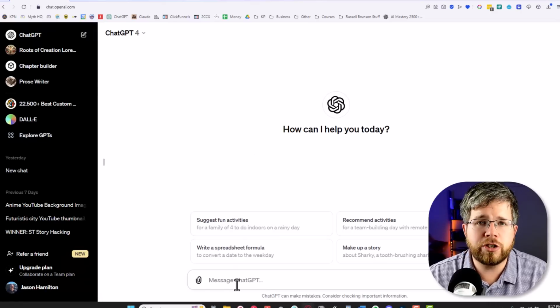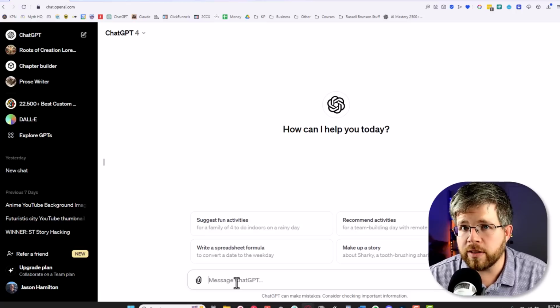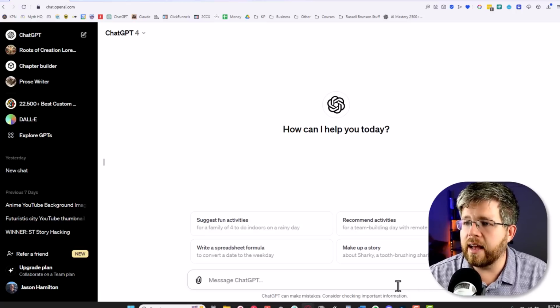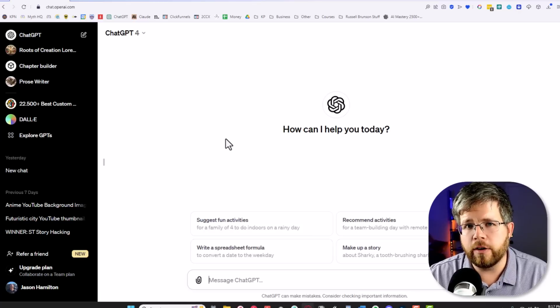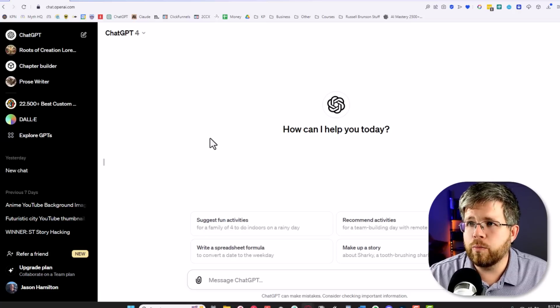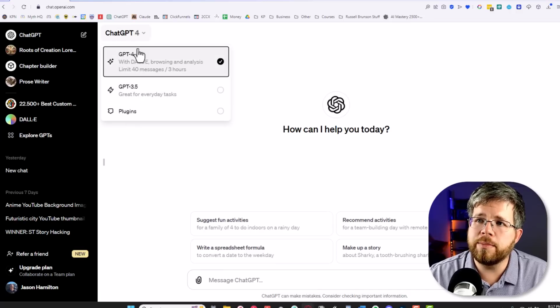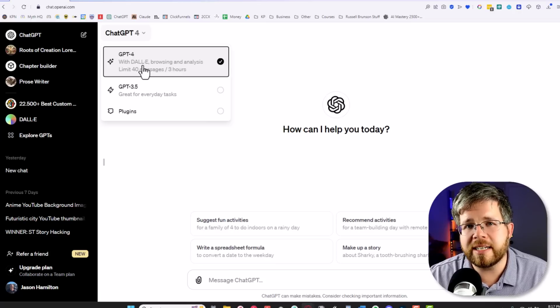This is a standard chatbot, which is very powerful. One of the great advantages of ChatGPT is that it is multimodal, which means you can generate images with it. It can analyze images. It can analyze audio and transcribe audio. It can do a whole lot of things. As a tool for writing fiction, however, it is not optimized for that. And so you have to really get good at your prompts in order to do it. Plus, most authors have found that the two models that ChatGPT uses, GPT 3.5 and GPT-4, are not the best at producing realistic sounding prose.